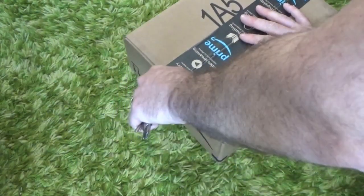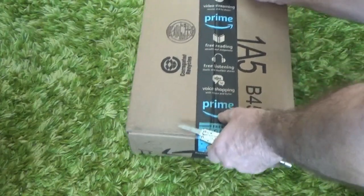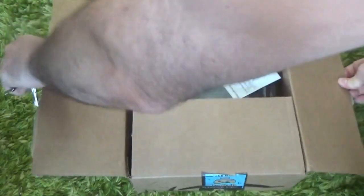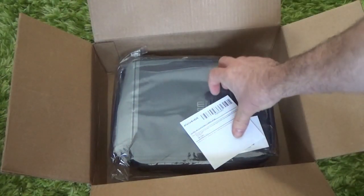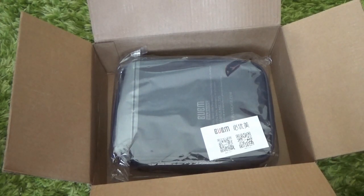It's Amazon Prime. Atailorbird US. We have here an electronic organizer, or for gadgets, double layer storage bag. Well, let's have a look here.